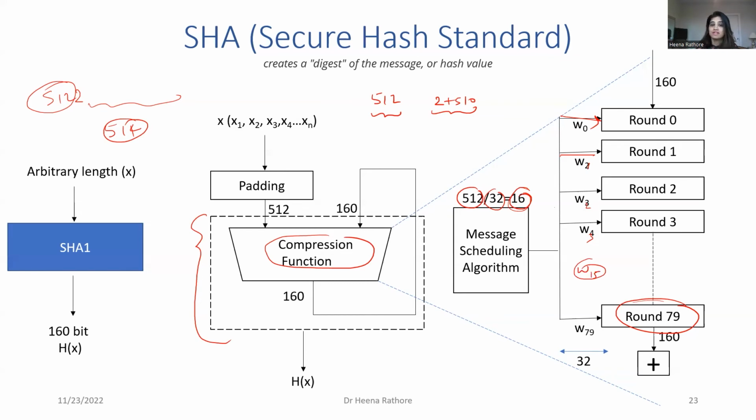So what happens in each of the rounds? That's another thing that we have to cover. In each round, we will have an input as word 0, and we would also have another input which is 160 bits, called the initialization vector. When I was initially talking about cryptographic algorithms, I had discussed different kinds of techniques. In that, I had covered the initialization vector. That initialization vector is a vector which is passed as an input.